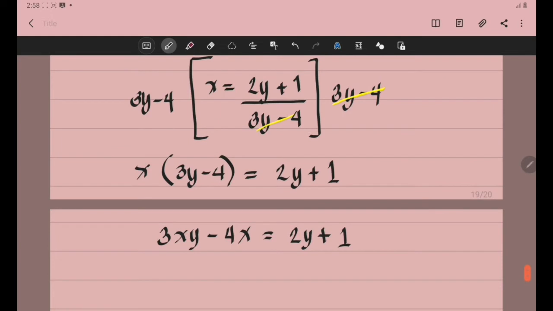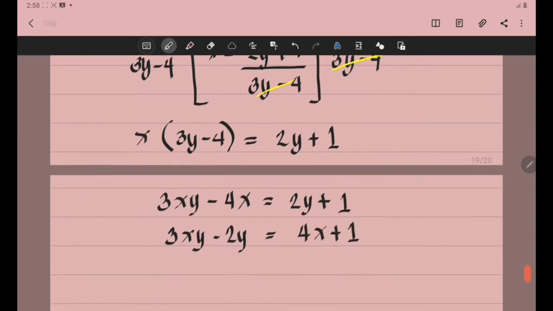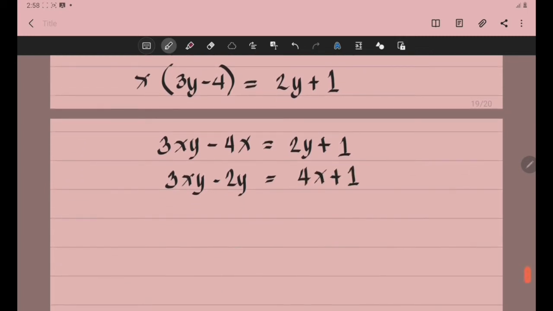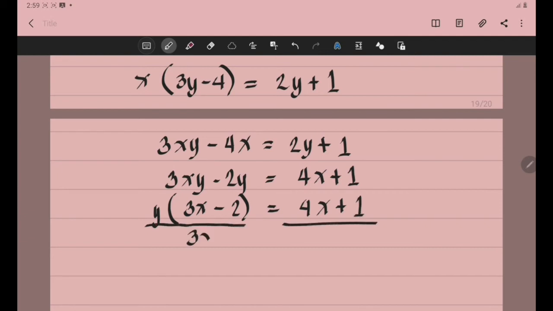So, ang next step natin dito mga anak ay pagsama-samahin lahat ng merong variable na y. Since ang isosolve natin dito ay value ni y. So, we will have 3xy minus 2y is equals to 4x plus 1. And then, i-factor out natin yung variable y on the left side of the equation. So, we will have y quantity 3x minus 2 is now equal to 4x plus 1. Then, pwede na natin ngayong isolve ng mabilis si y.